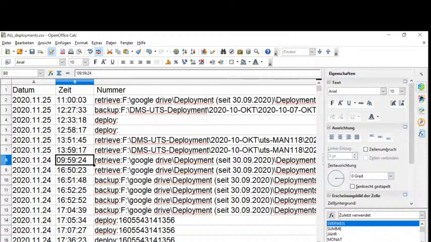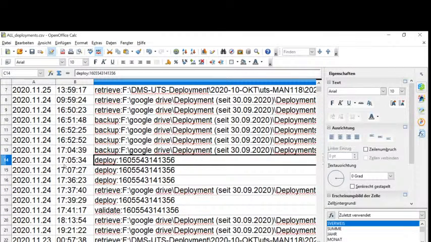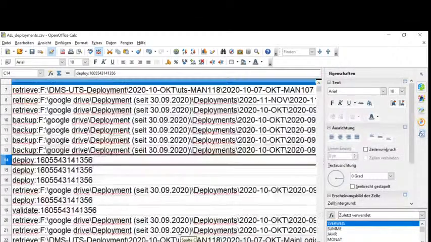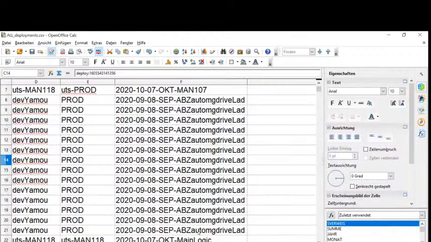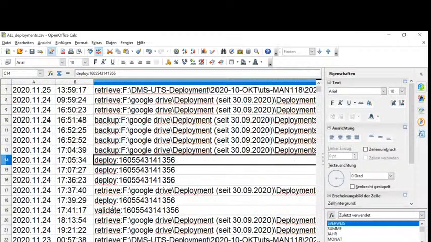Actually, it should be something like this, right? Let's go. Why 10 o'clock? I think we did retrieve this one, okay. Yesterday we also deployed something, and that seems a little bit better because of the time. So we try to deploy, and it's going to be like this, right? Yeah. From there to prod, that's correct and better.